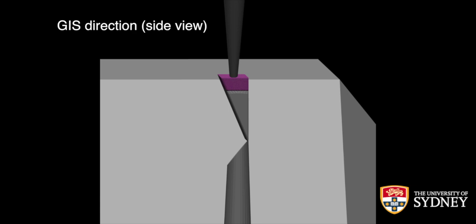So if you look from the side, which unfortunately in the FIB you can't really do, it would look something like this. The whole assembly: you've got the bar cut from the side, and you've got your support structure cut from the other side, and then hopefully perfectly aligned, joined together when you move the support structure to the lift out piece. And the arrow here shows you which side and at which angle the gas injection system would come in.